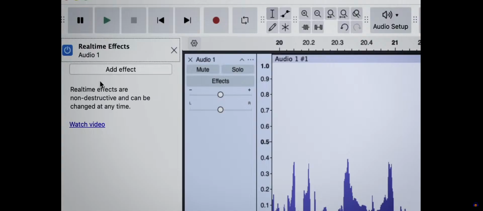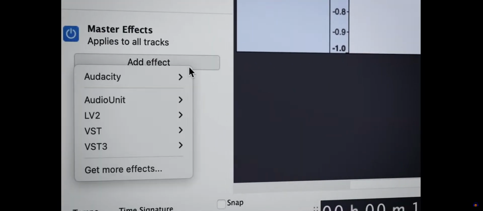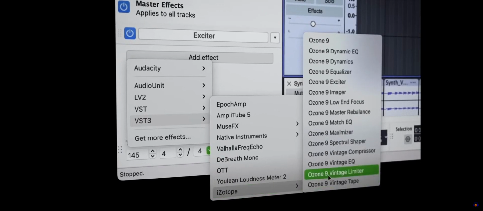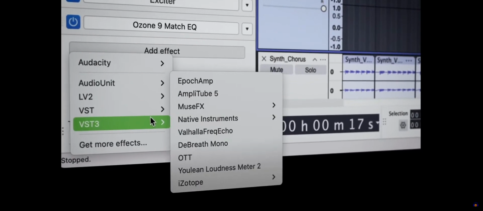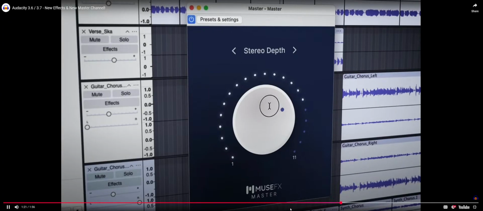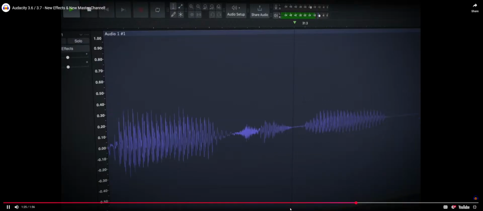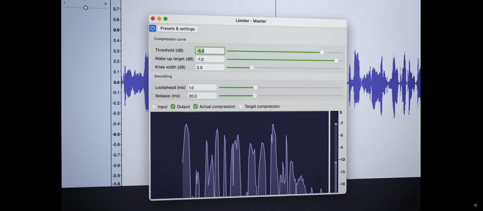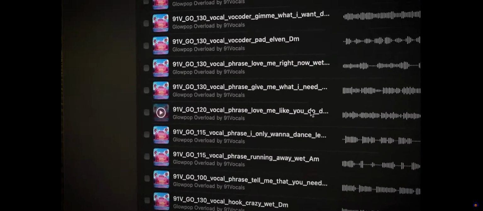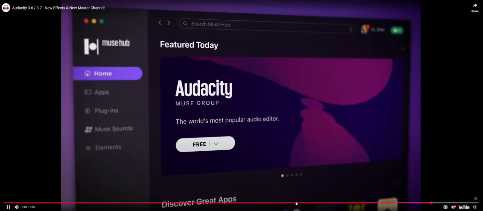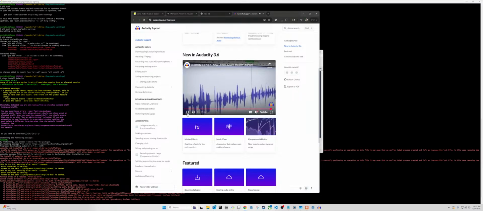Just click on the effects button on any track to open the effects panel, and you'll see the master channel towards the bottom. Since the master channel applies to all tracks in your project, adding the real-time compressor applies to your overall mix. This is also a great place to add dedicated mastering effects too. For example, we have a free mastering effect available from the MuseHub that you can get right now. By using these kinds of effects in the master channel, you can sculpt your overall mix in ways that just weren't possible before. Great for podcasters, voiceover artists, musicians, or anyone else looking to create highly polished output. The limiter effect is particularly useful in the master channel if you want to create music with loops, which can be dragged into your project directly from the Muse Hub. In combination with our recent musical features, Audacity is now a great option for people who like to work with music in this way. We hope you enjoy these new tools, which further expand the production capabilities of Audacity, and if you want to learn about all the new improvements we'll be adding in future versions, please subscribe to this channel.